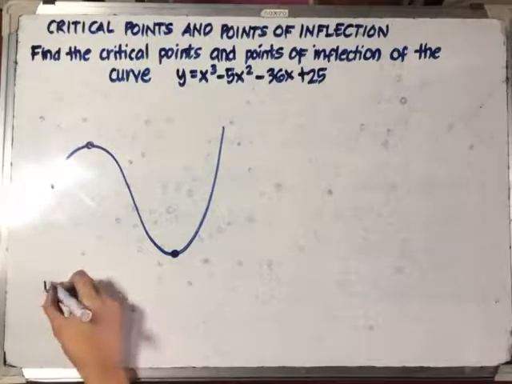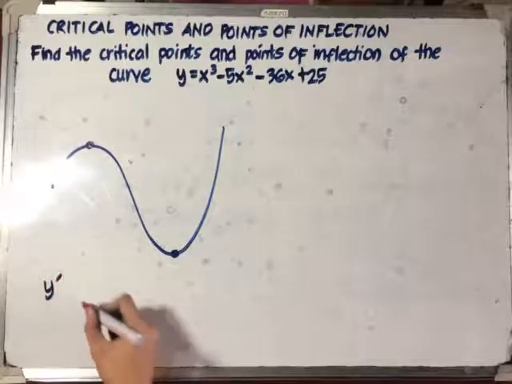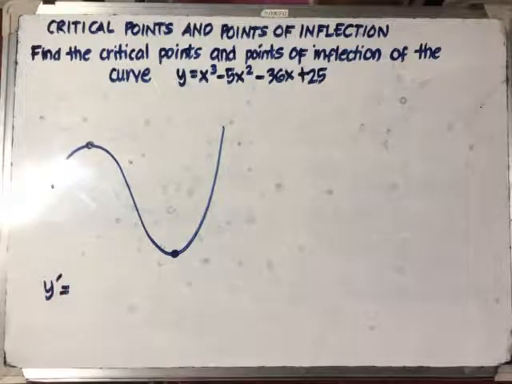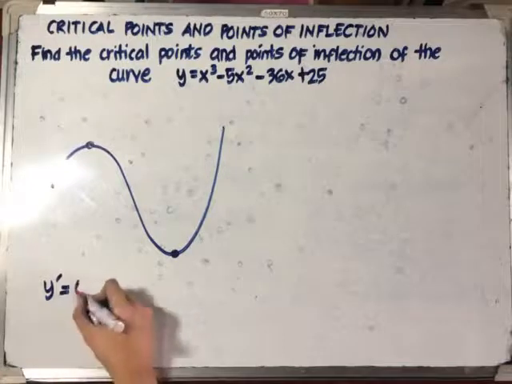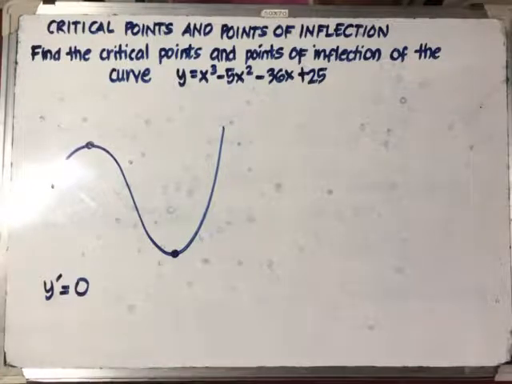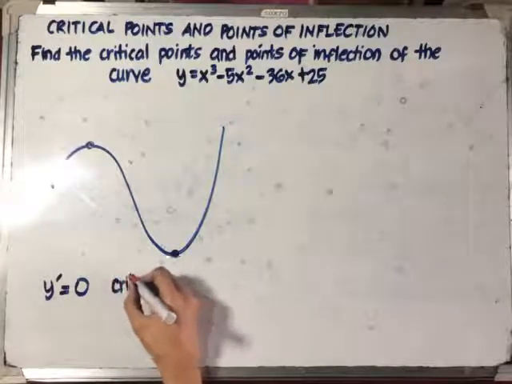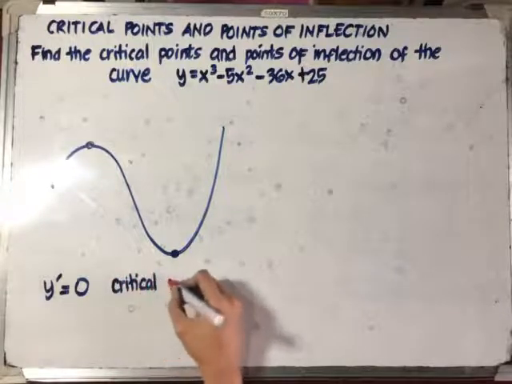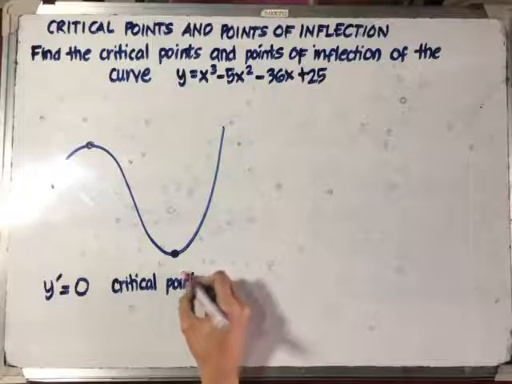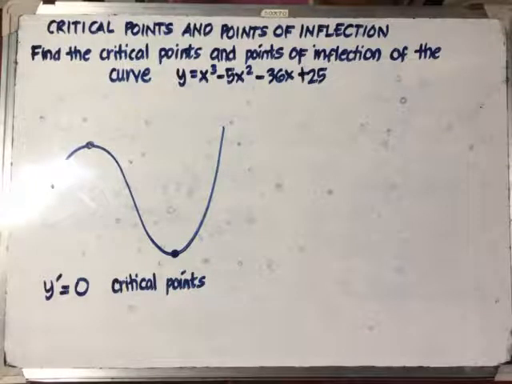So, if you can recall sa mga optimization topics, for us to get our maximum and minimum, we need to get our y prime and to set that value to 0. So basically, we can get our critical points when we compute for our y prime or the slope of the curve natin and iset natin yan equal to 0. You will get x values there and that will be your x coordinate for your critical points.